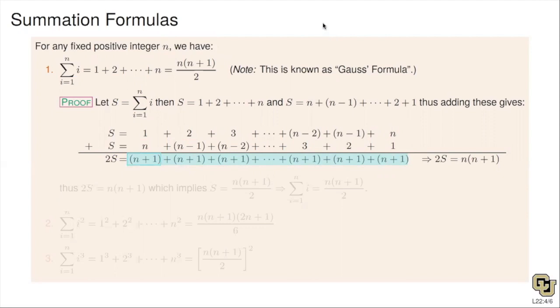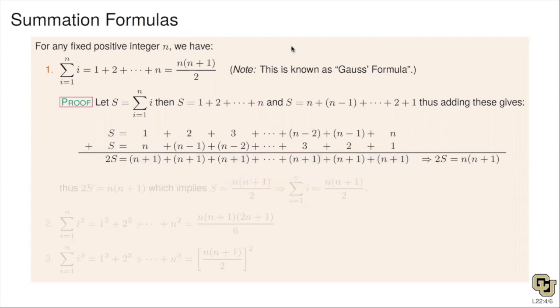So this is kind of a crafty, sneaky proof, and Gauss could see this in his mind, that if you kind of fold these numbers back on themselves, they'll add up to n plus 1. And if you keep a tally of how many we have, n terms here. This is the first one. This is the second one. We have n terms. So we're adding n plus 1 to itself n times.